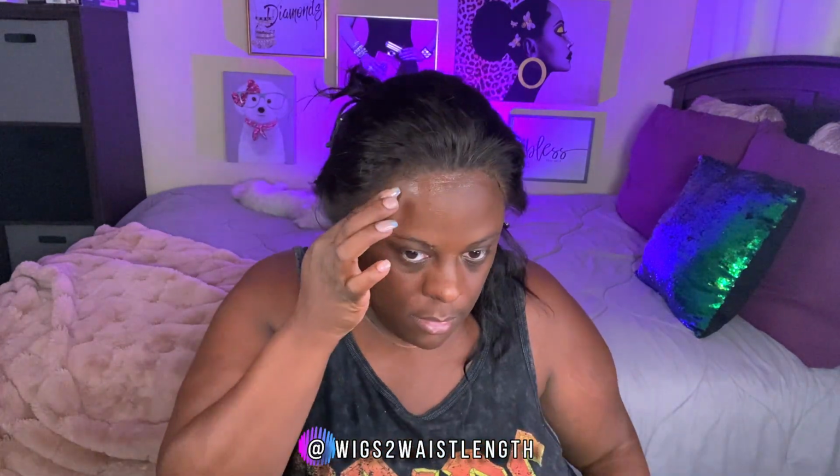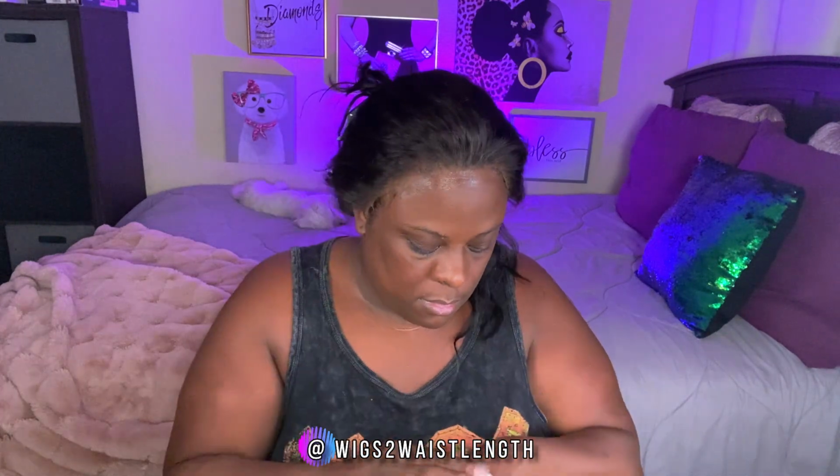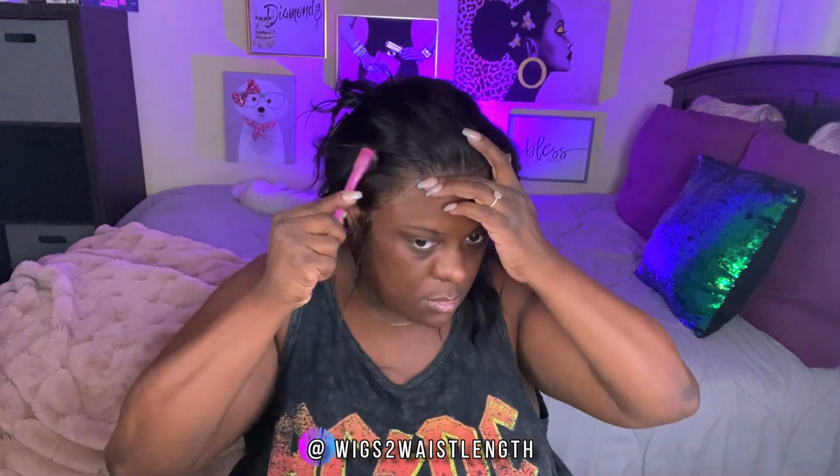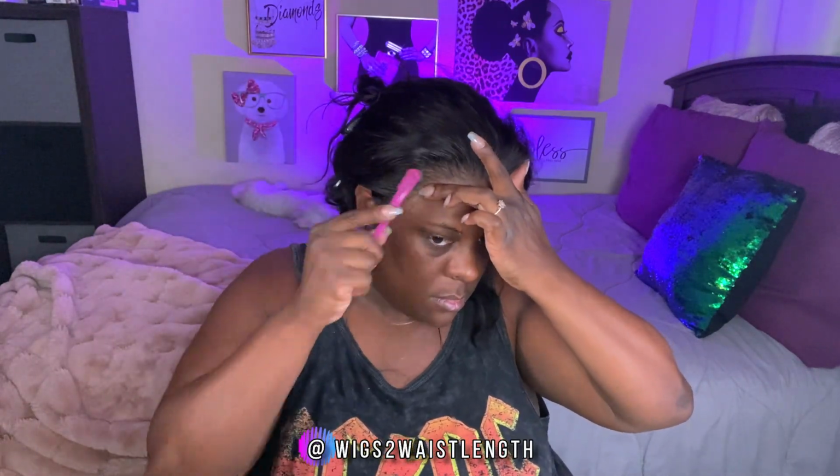I really don't. All right, ladies, so the unit in question is DivasWigs, and this is their super fine HD invisible undetectable seamless Swiss transparent lace front wig. It is a 13 by 6 frontal with wand curls. I do have this in 18 inches and 180% density.